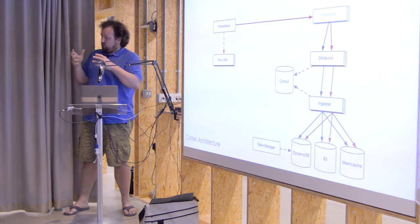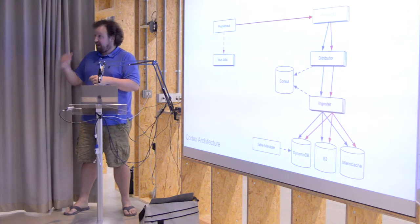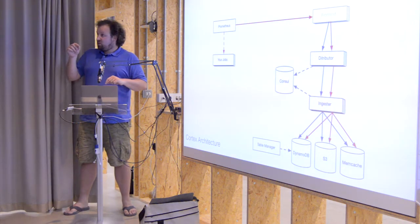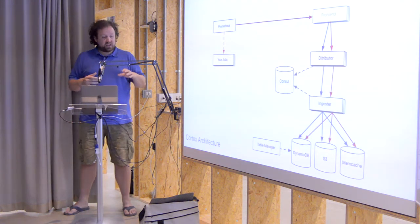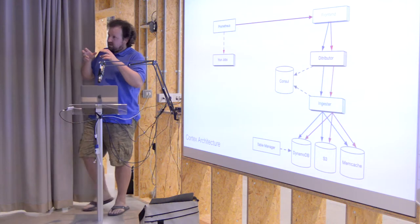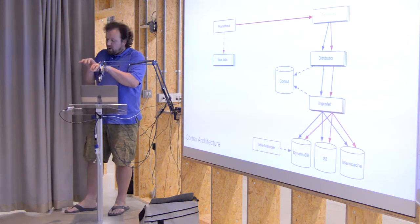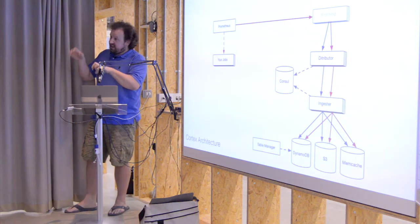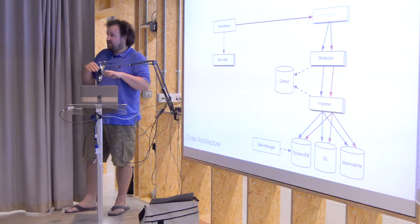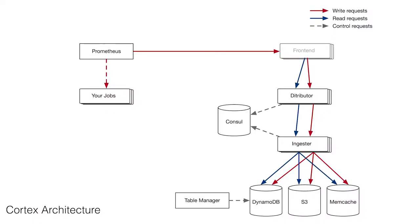The first thing we did was add what we call the table manager. With DynamoDB you provision a fixed amount of throughput and pay for that. At the beginning we found we were only achieving about 30% utilization before being throttled. The challenge in DynamoDB is: when you say give me 10,000 writes per second, it works out to 10 shards giving you 1,000 per second each. If your write load isn't 100% uniform — say you're writing to a single row — you can max out provisioned throughput at just 1,000 writes per second, getting only 10% utilization.